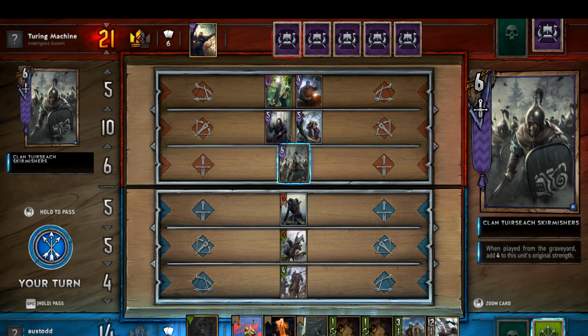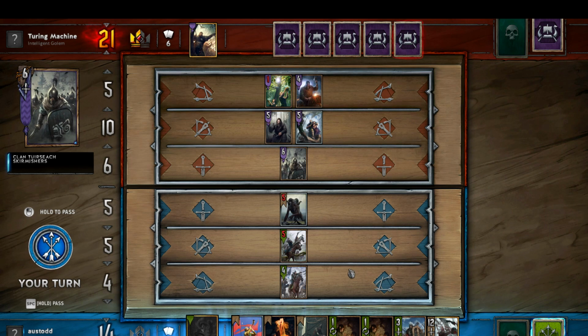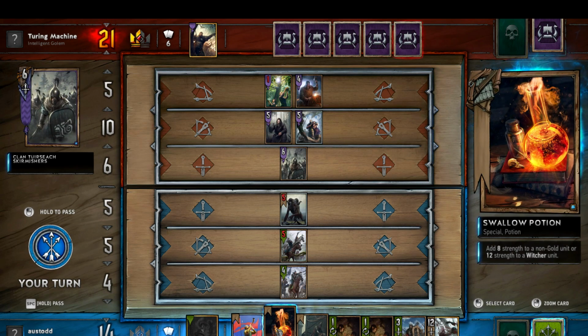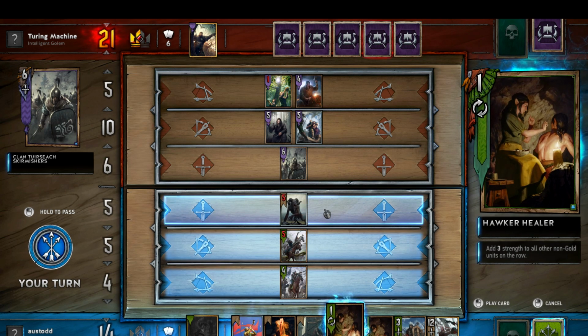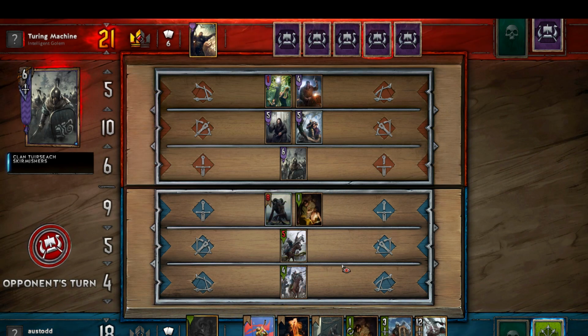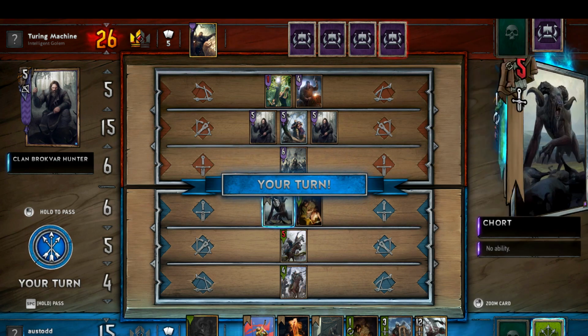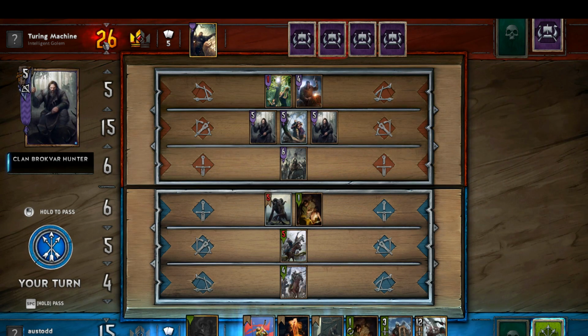When played from the graveyard, add 4 units to this unit's original strength. Wow. Man. I'm not liking this. Huh. Sheesh. Not liking this at all. We ought to help one or the other. What is it? And he took 3 from him again. But if we throw this out here... Holy cow, look how far ahead of us he is.